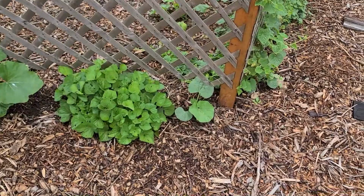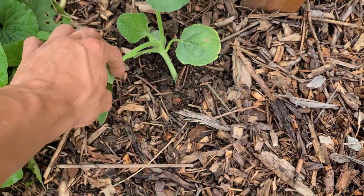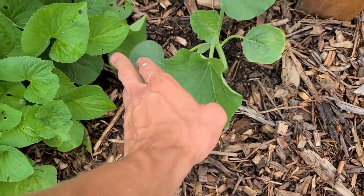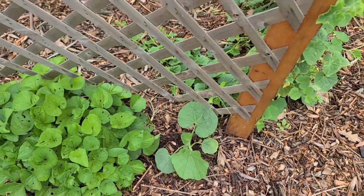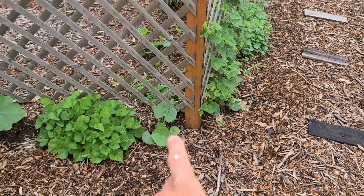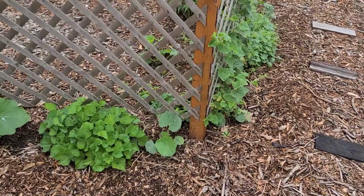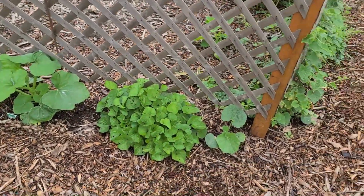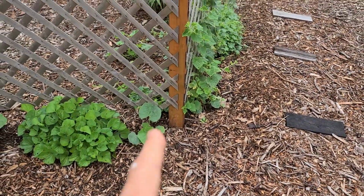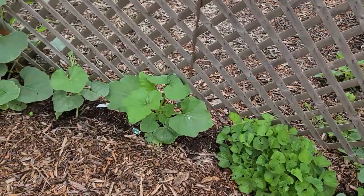I got this gourd put in. If you watched my last video, I was showing you how to prune the secondaries coming off these gourds, and I accidentally chopped this one right off on the main stem. So I threw a long gourd that I had growing into that spot. I don't quite remember. I might be able to check back into the videos and see what I planted there, but I'm not getting that one this year.